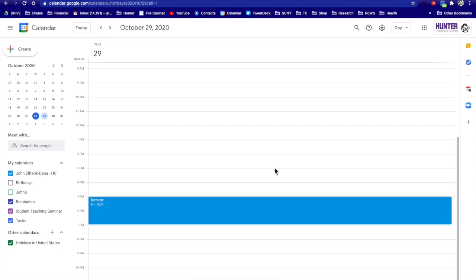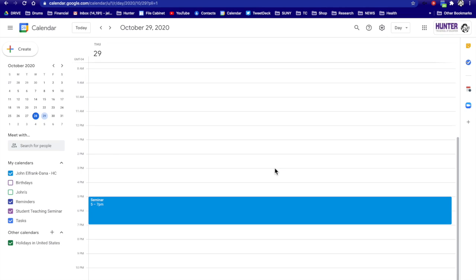So now you're all set up for the meeting, and you'll go to your Gmail, or you can go straight to your calendar. Any student that has a Gmail account has an attached Google Calendar, and they can go to that calendar and find the invitation, and they can accept it. And when they accept it, then they don't have to ask for permission when they join the meet. So that's an important security factor.